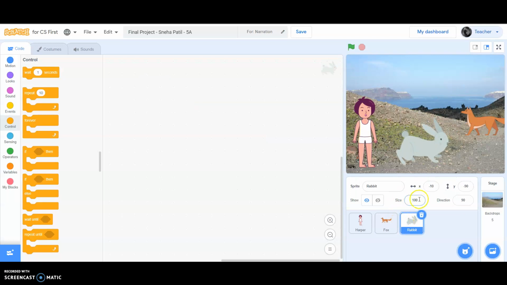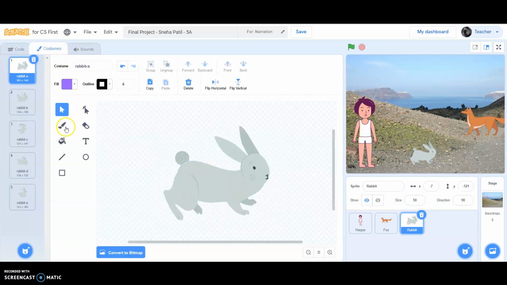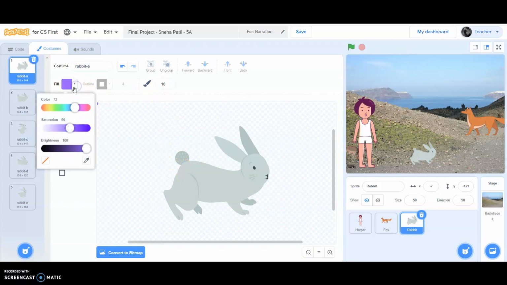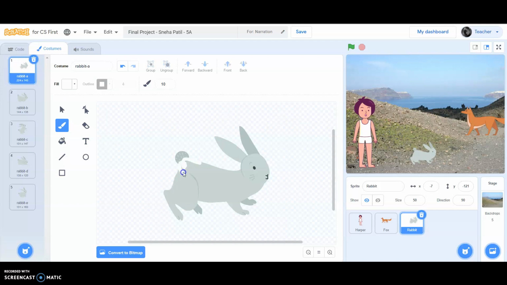Make the rabbit a little bit smaller. In the costumes, you can make the rabbit look like a bull.